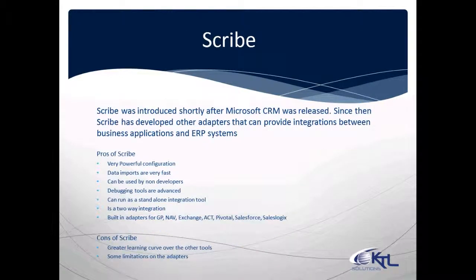Data imports are fast, not as fast as eConnect because it is going through a mapping tool. It has to take your source data, map it to the destination, process it through whatever rules that you built in the integration, and then put the data into Great Plains. So it's not as fast as a developer writing with eConnect, but it is faster than if you're familiar with Integration Manager. So it is a fast tool.